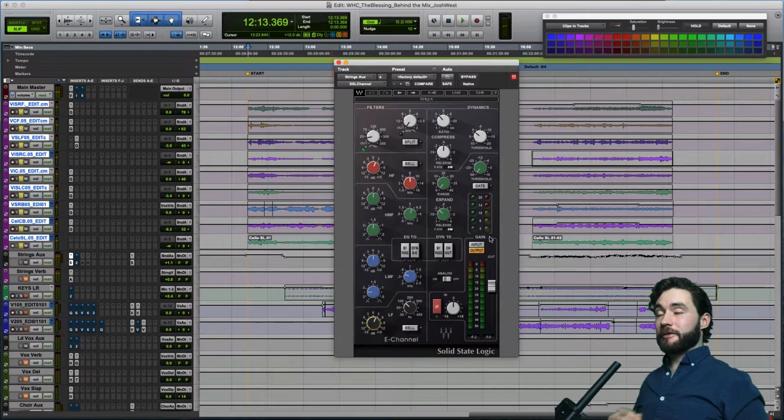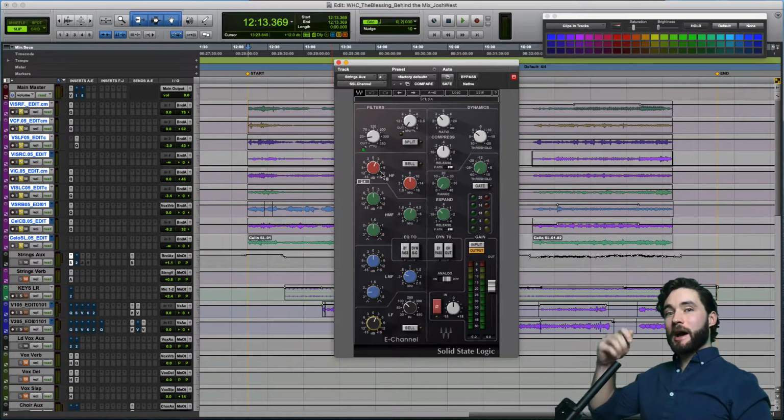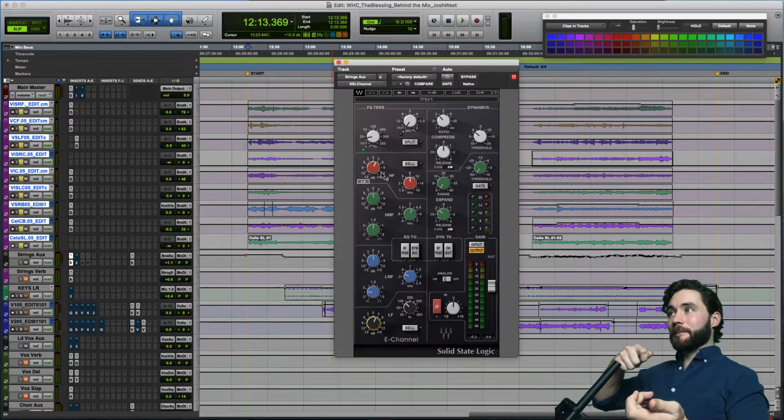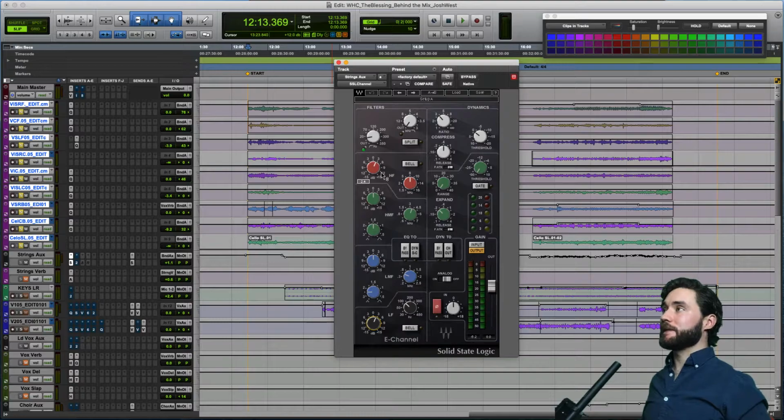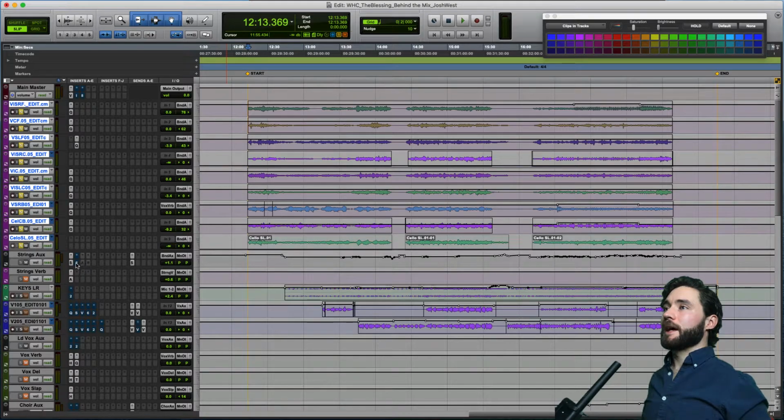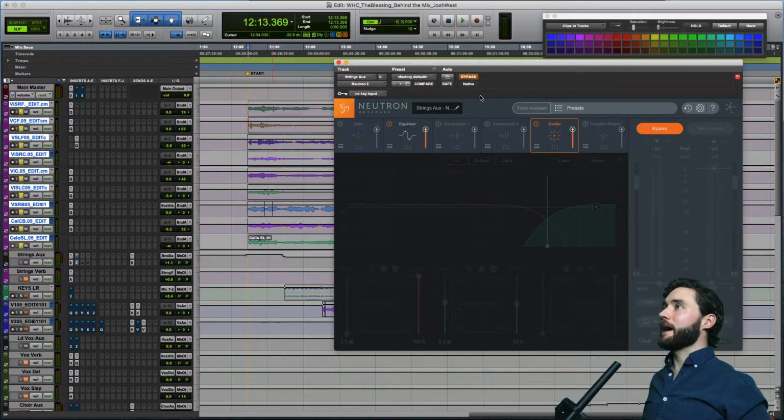So that is the biggest difference we've heard so far. This high end especially just really brought out the string, the bow on the string, that bow just grazing across the string. It really brought it out and made it really nice and present. And that little bit of compression, there's barely any on here. We're compressing 3 to 1 and at the top end getting minus 3 dB of gain reduction there, and it just kind of balances the whole string section out. It sounds really good.